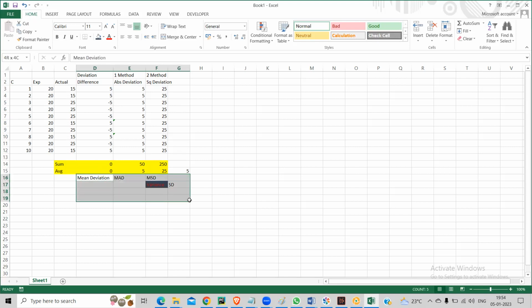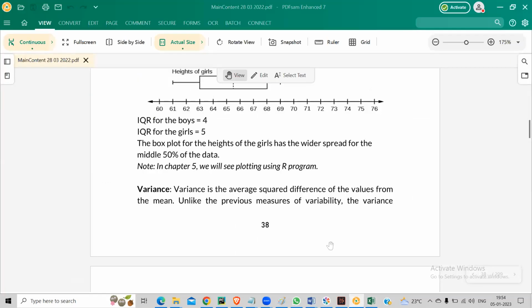So don't forget, exactly the same thing we'll do in regression. Mean absolute deviation, mean square deviation, variance, and standard deviation. Standard deviation is also called root mean square difference or deviation. This is MSD, correct? The root of MSD is RMSD, root mean square deviation. So standard deviation is also called root mean square deviation, or root mean square difference. So let's go back to our discussion.